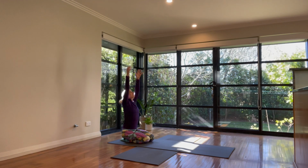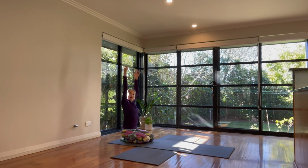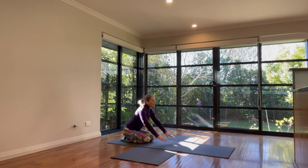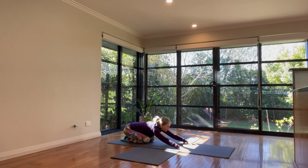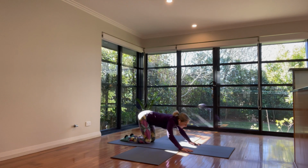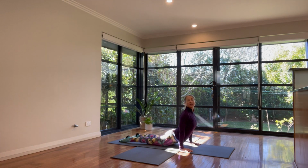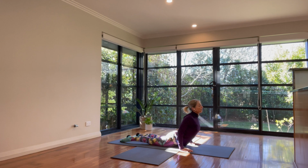Feeling the energy lifting upwards, arms reaching up. Then exhale, hands onto the mat, shoulders distant, slide them long. Glide the chest along the mat. Cobra or up dog, push down and arch it up to where you can. Shoulders back. Make sure the chest is in front of the shoulders. If not, lower down. Get those shoulders back and pull your chest further through.